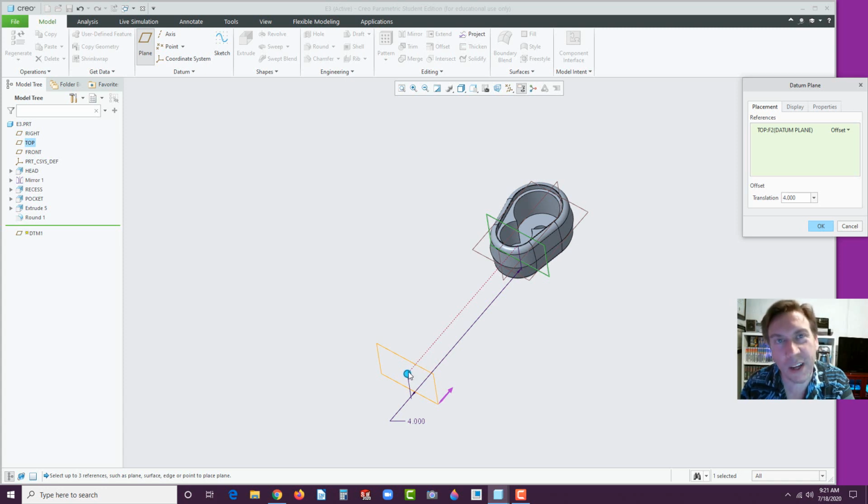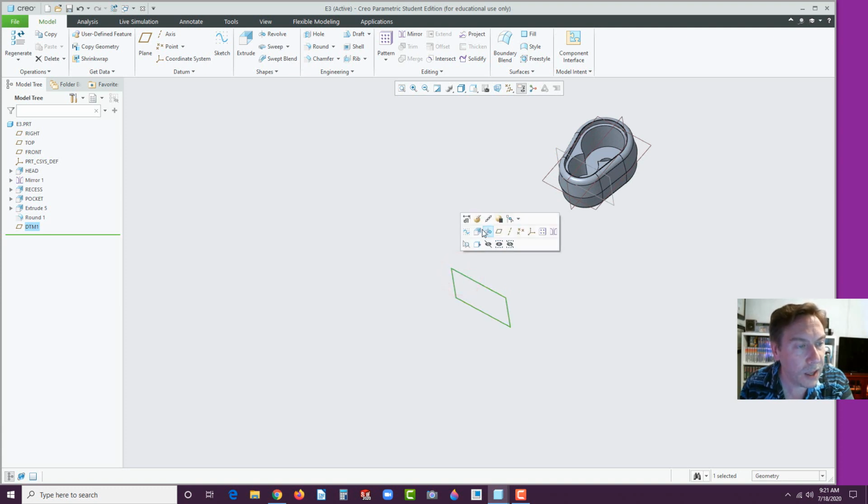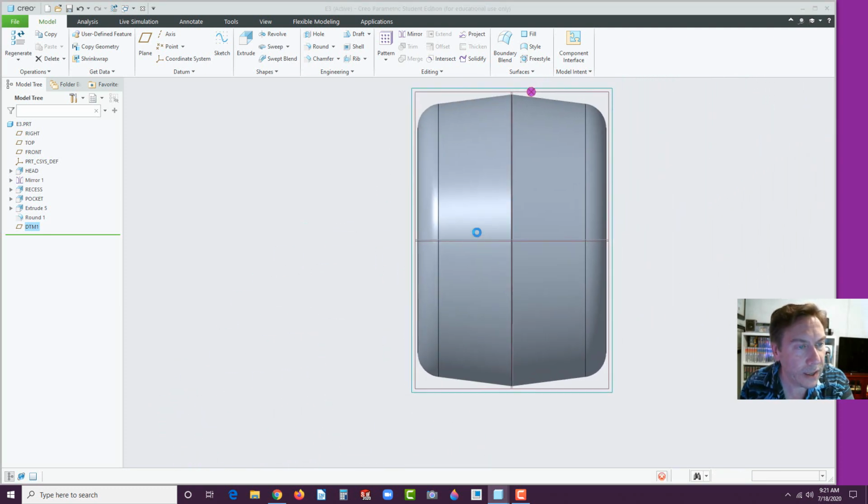We could have grabbed the point and dragged it down too. We would have gotten that little ruler and we could have locked it in. But go ahead and hit OK. And now we have that plane floating down there. Let's go ahead and select the edge of that plane. Go to Extrude.